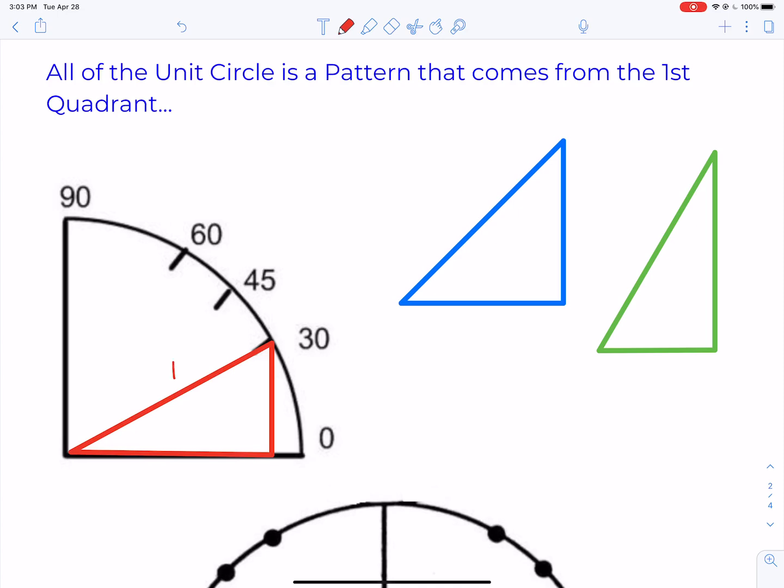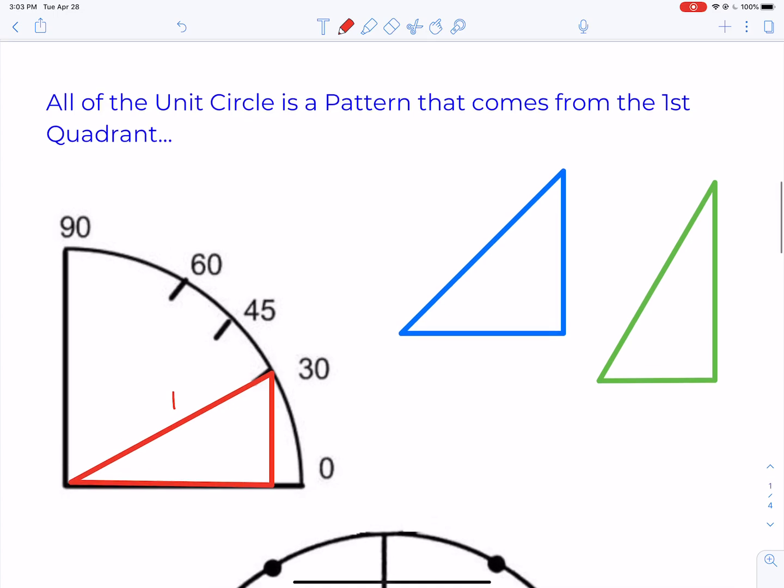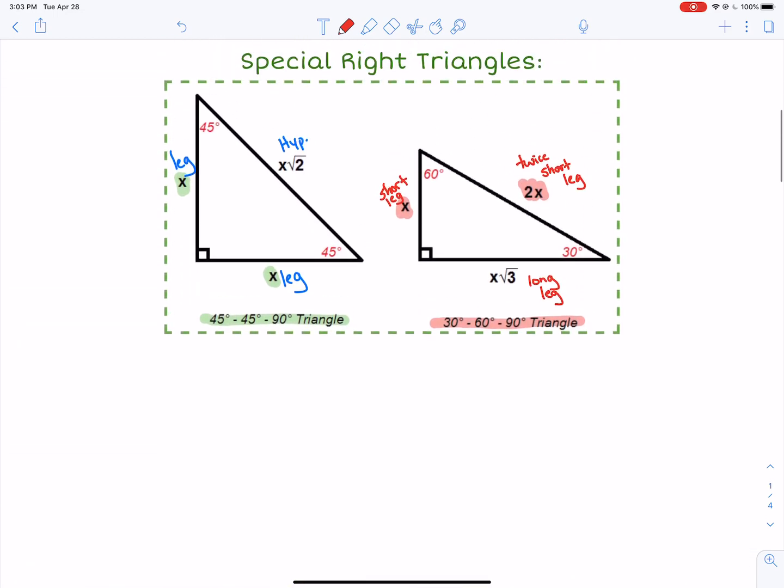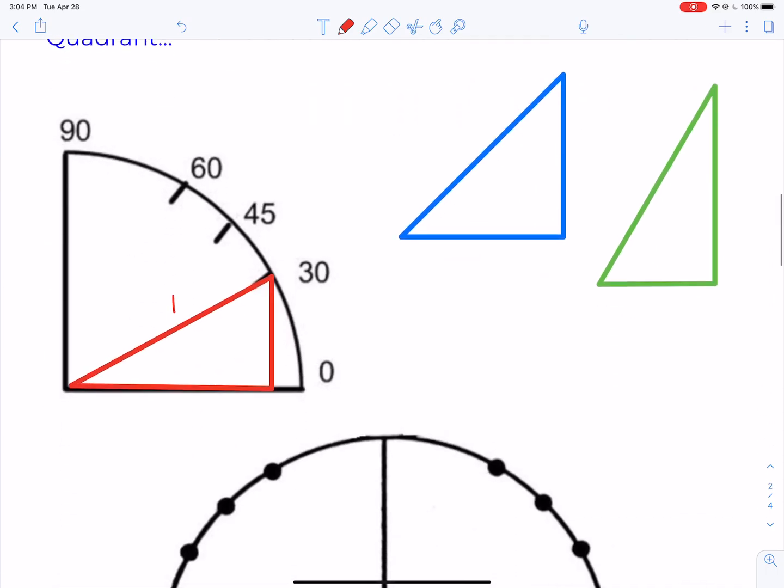It would have a short leg, which is equal to, so let's refer back up here. If my hypotenuse is equal to 1, that's twice the short leg. So the short leg would have to be 1/2, and then the long leg is 1/2 times the square root of 3. So let's just fill that into our triangle down here. We have the hypotenuse is 1, the short leg would be 1/2, and the long leg would be the square root of 3 over 2.